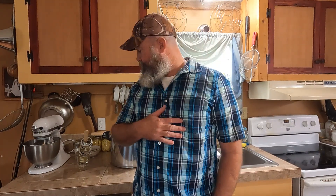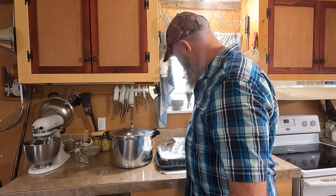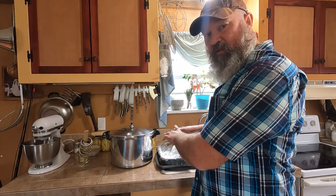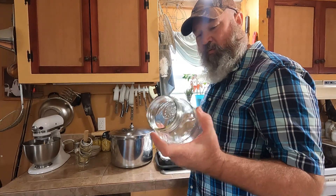Always follow your food safety guidelines on the amount of time. Make sure you mark your jars — mark the year on them. Today I'm doing a cold pack on this chicken. I'm going to process all the chicken and show you a way to process these leg quarters to get what you need to go in your jars.